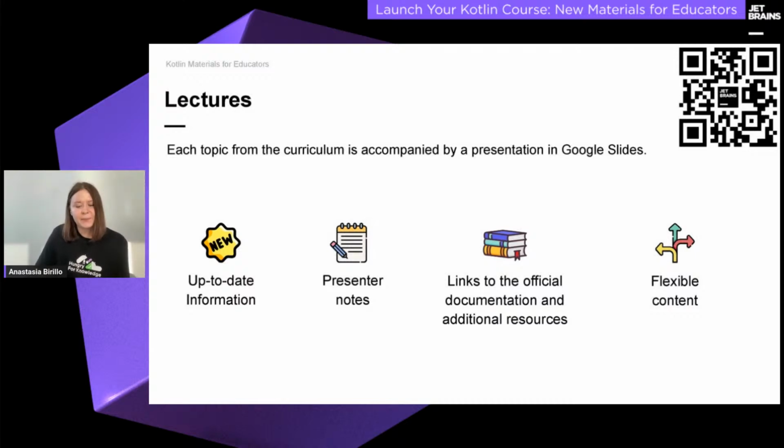And also, we don't limit you to use our materials only in the forms that we distribute. Feel free to make a copy and modify them in your own way and for your own purposes. For example, you can select several concrete topics and put them in your existing Kotlin course, or you can combine several lectures or problem-solving sessions to create your own intensive or workshop. Yeah, feel free to reuse our materials in any way.